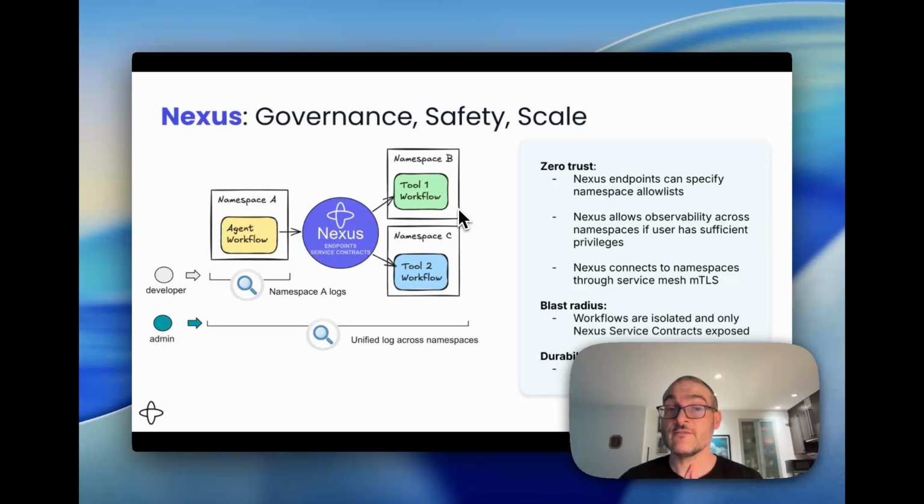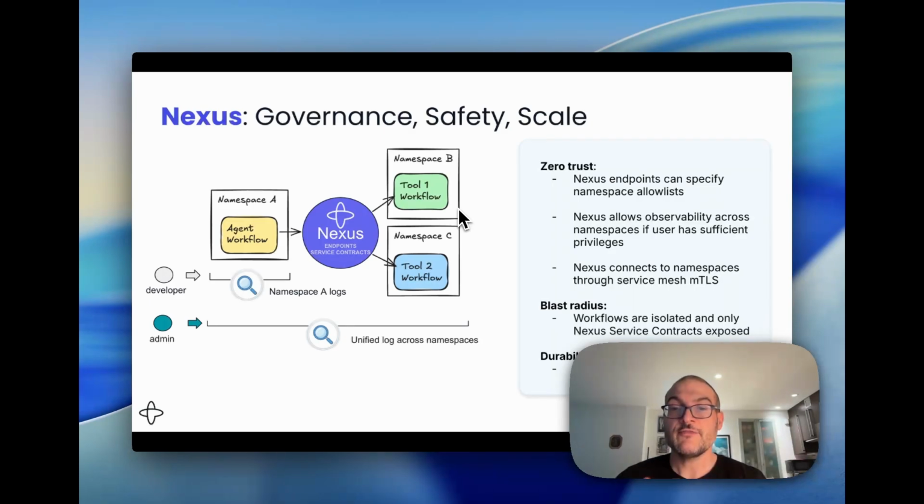And Nexus is a very secure solution. It follows the pattern of zero trust. Mainly in Temporal Cloud, which has the authentication and authorization layer, it's going to use TLS certificates to connect to the different namespaces internally. It uses Istio. And for every endpoint, you can create an allow list of the namespaces that can access that particular endpoint.